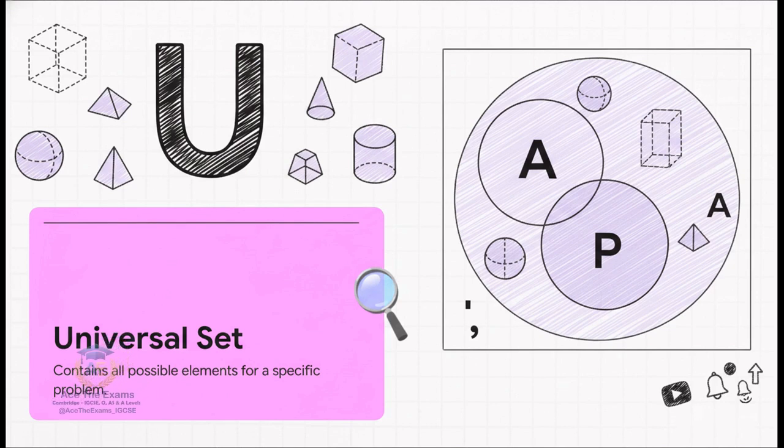And here is a fun twist. If you have a set A, but you want to talk about everything that is strictly outside of set A, you use a little apostrophe symbol next to it. We call this A prime, or the complement of A. So if the universal set is all 3D shapes and set P is just the prisms, then the complement, P prime, is literally all the 3D shapes that are not prisms. It's everything else in that specific universe.